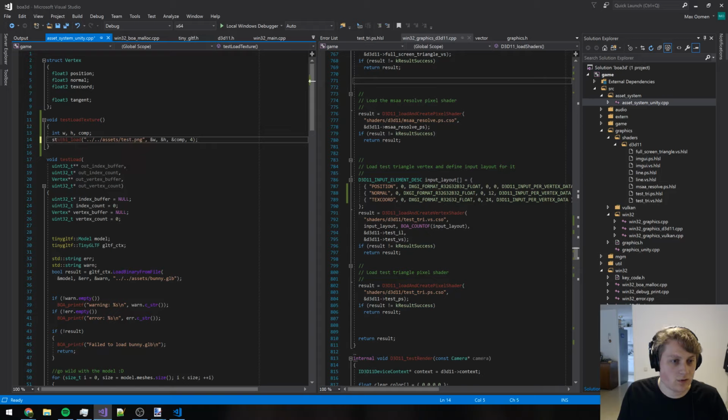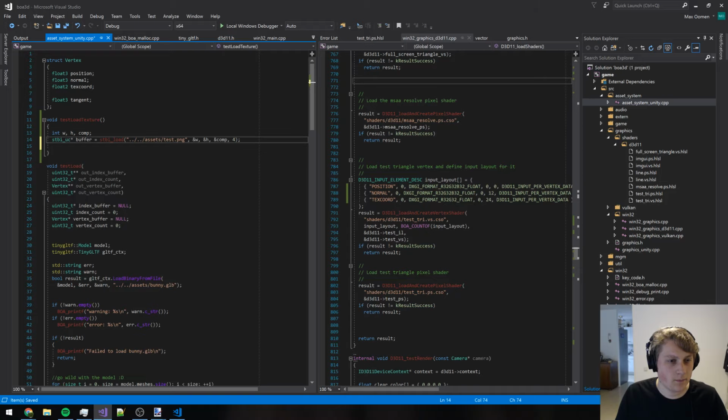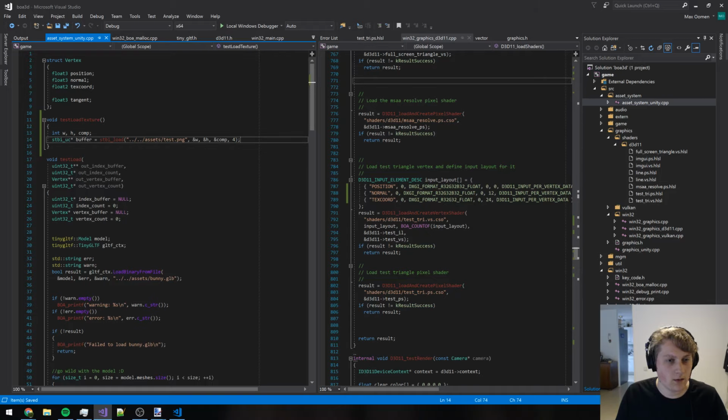And that returns a uchar, so it's unsigned character. Let's just store it in a buffer with our pixels. Yeah, that is the loaded texture. Who would have known?